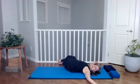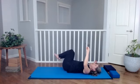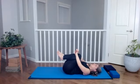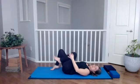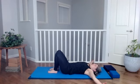Head comes back to the center. Core strength and bandhas. Take the legs back to the center. Knees into the chest. Give yourself a squeeze. Take your right foot down, left foot down to the ground. Knees are bent. Arms come in line with the shoulders.